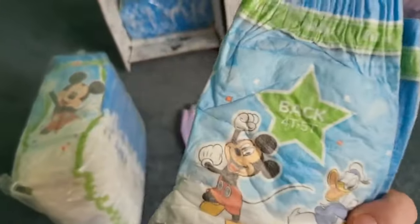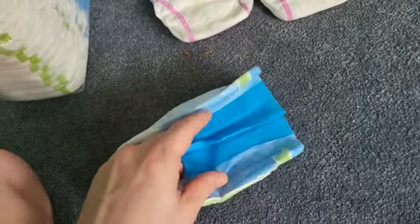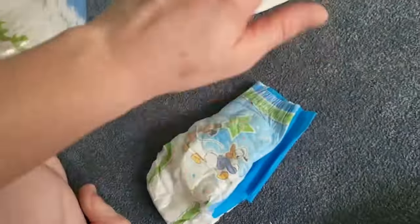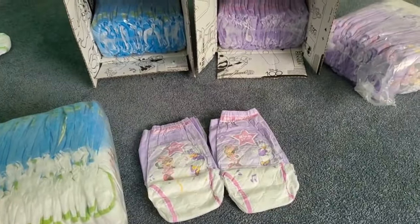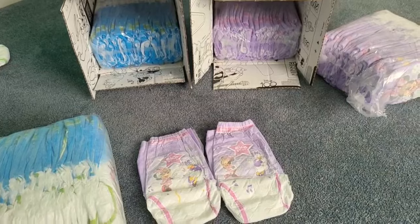These ones — this is a size smaller — I could barely fit into these, but you got to be really careful. I used to have to readjust the Velcro — make sure the Velcro was at the very edge just so I had a little extra room. Not with these things. They're as big as GoodNites basically — comparable to the large or extra-large GoodNites.